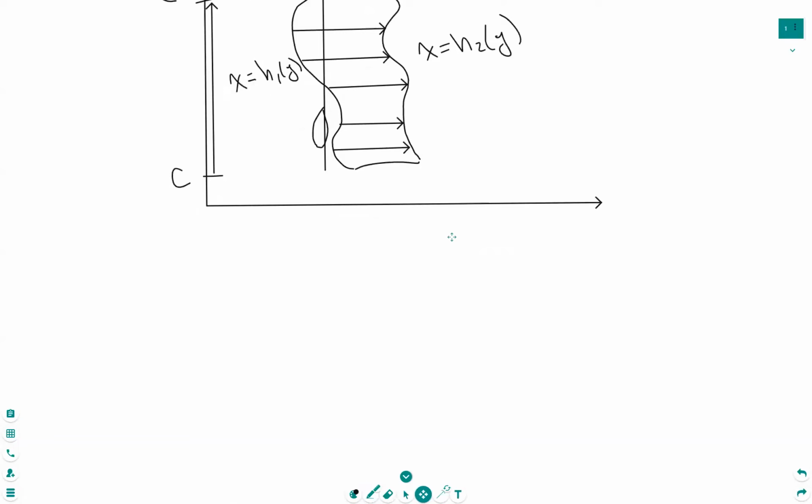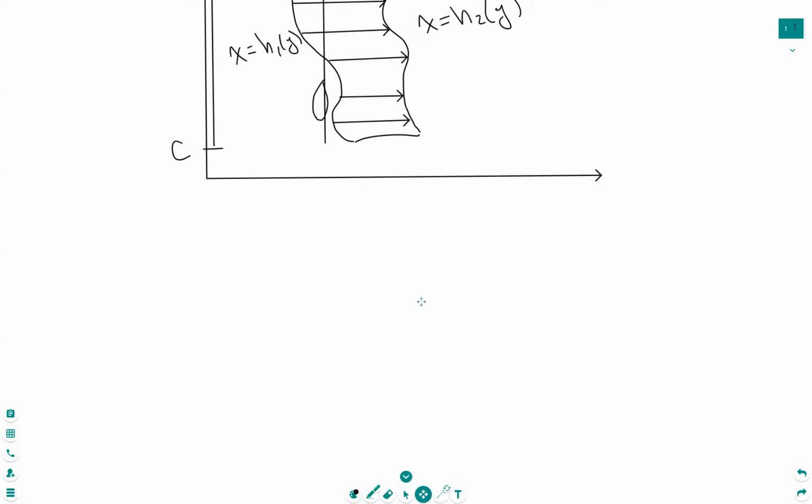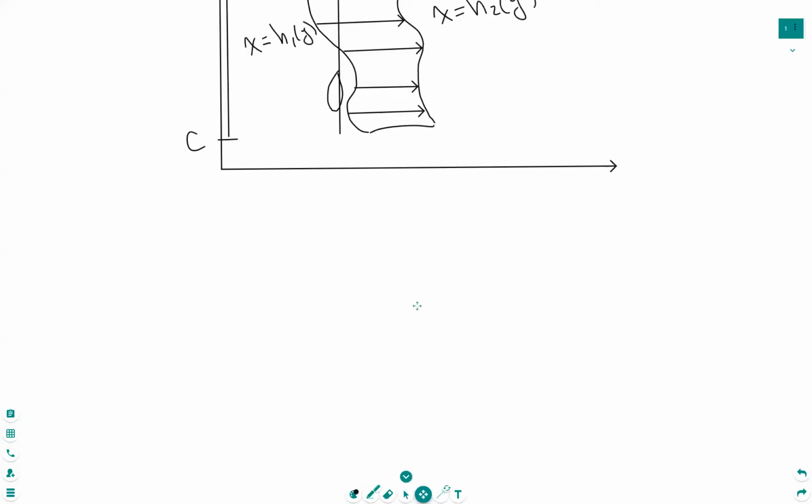So most likely it's not going to be given to you if this is a type 1 or a type 2 type of domain. It's not going to be, "Oh, this is type 1, please integrate this," or "this is type 2, please integrate this." It's going to be up to us to figure out how do I integrate this thing. So the best advice that I can give you is sketch. Moving forward, get practice, sketch it. It doesn't matter if it's a bad sketch, but we have to start thinking about what's happening here. We have to start sketching because it's going to get worse. So we really have to get these basics down.